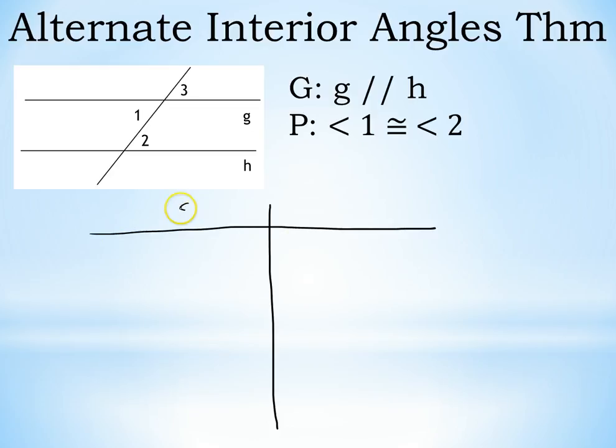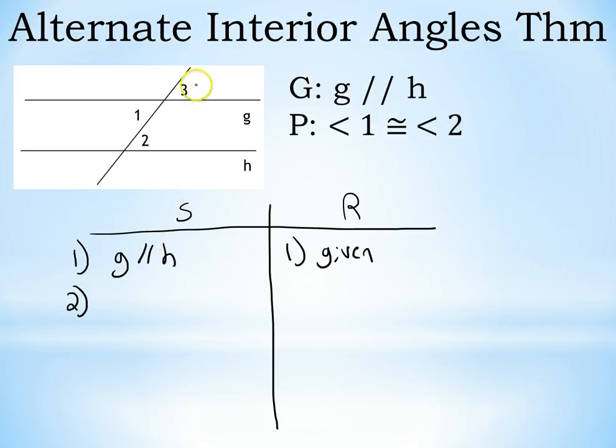So we'll set up our two-column proof, where our first statement is our given, G is parallel to H. Now, if these two lines are parallel, we can't say any one of those theorems until we prove it. We are allowed to say, though, that corresponding angles are congruent. It's considered a postulate, so we don't have to actually prove it. So angles 2 and 3 are both corresponding angles, so therefore they're congruent.